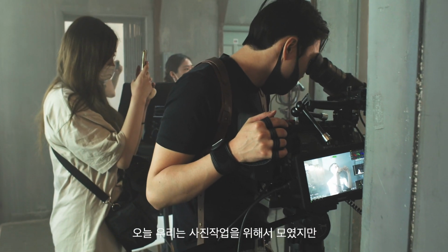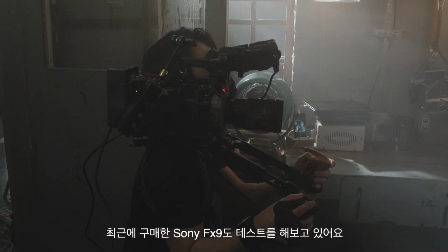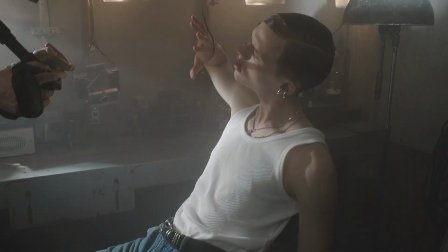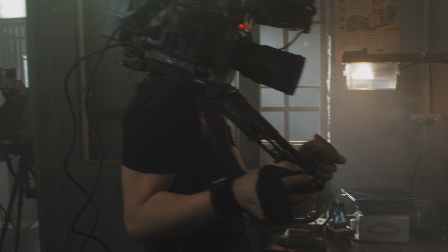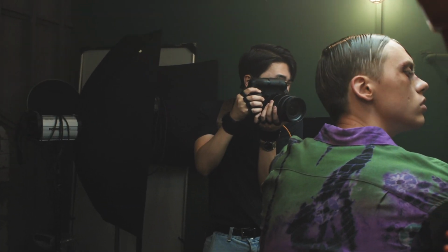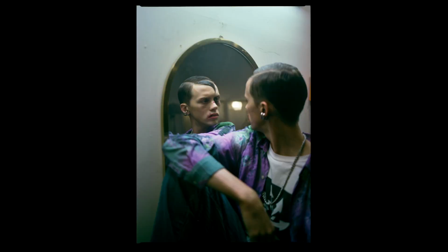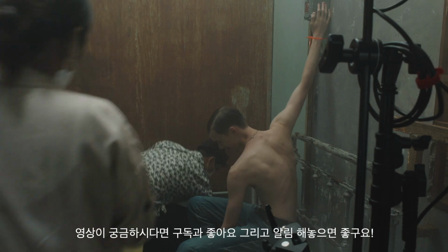We are here to shoot some pictures actually, but we are testing Sony FX9, which I purchased recently. Just trying to find out what this camera is capable of. I'll be uploading the video tomorrow, so stay tuned if you are interested in the footage of FX9.